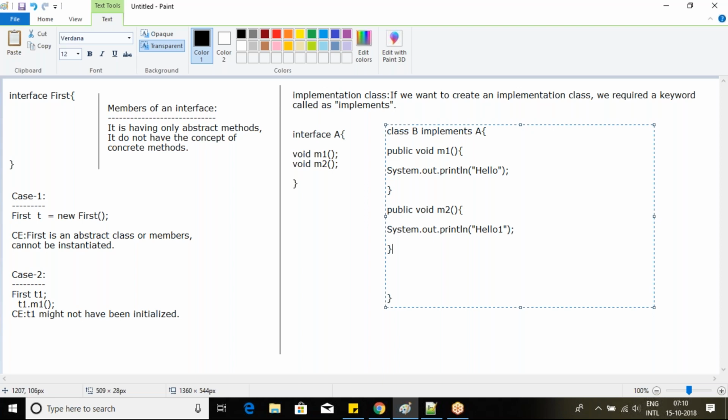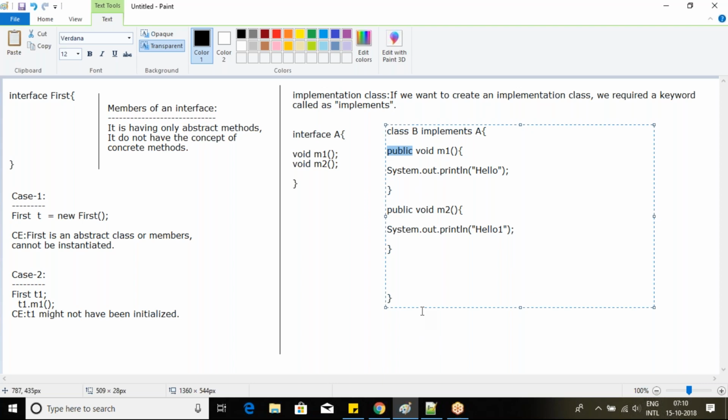Why are we defining the public keyword here? If you observe the concept of abstract classes, we just defined void m1, void m2 only. We did not define the public keyword there, but within an interface's implementation class we do. Why only the public keyword and not other keywords, what is the reason? We'll discuss that in later sessions, when we go with practical.